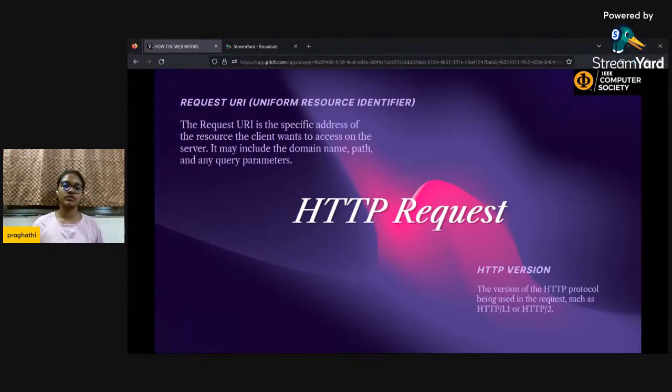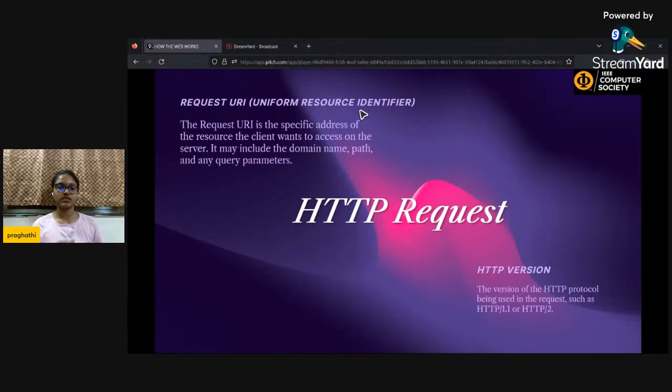URI has the specific address the client wants to access. It has domain name, path, and any query parameters. Query parameters include, sometimes if you type and put enter, you can see a question mark and everything. Or sometimes when you search for something, let's say you're searching for weather today, after you click enter in the URL space, you can actually see weather plus something plus and so on. So those are slashes and question marks and hashes. Those are all involved. So that is a URL, but URI won't have those specific details. It is not necessary. So URI is called the Uniform Resource Identifier.